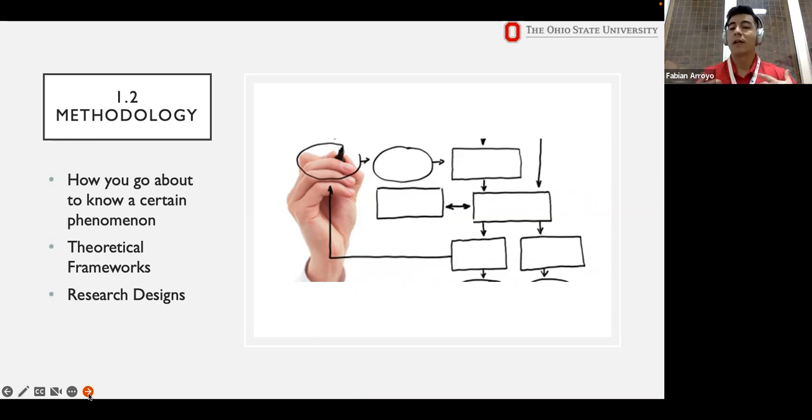Do you want to know about their life history? It depends on what you want to know, the different approach and the different design that you might decide to choose, because each design might have a different approach, and there are different strategies to collect data, and different strategies to analyze this data as well.